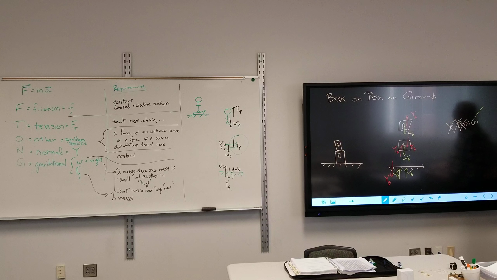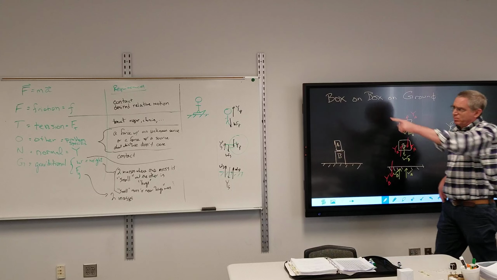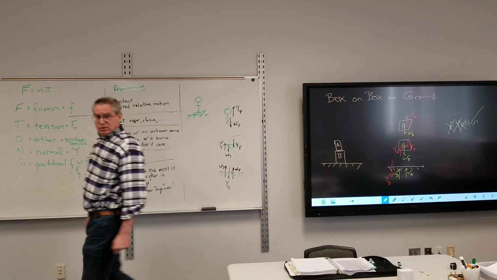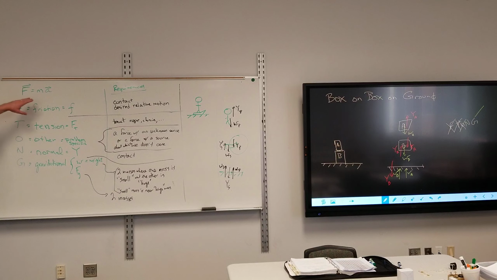Now, why is it I stand on a scale and they say that's my weight, when it's really just the normal force? Well, let's go back to our equation, because here is how much pressure you're exerting on the earth. If I am just standing there, completely still and not moving, what is my acceleration? Force should equal mass times acceleration, and there's no acceleration. That's what that says. But if I am standing on a scale, not moving at all, what is my acceleration? 0. So if my acceleration is 0, my total force is 0.